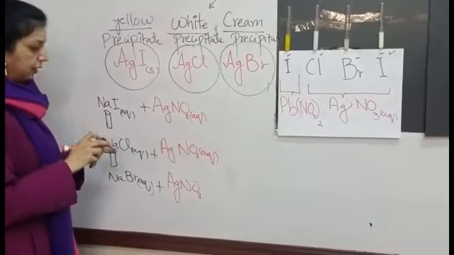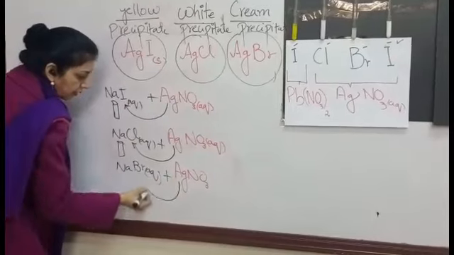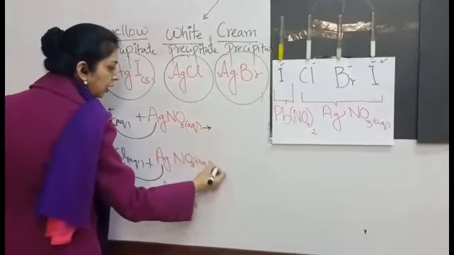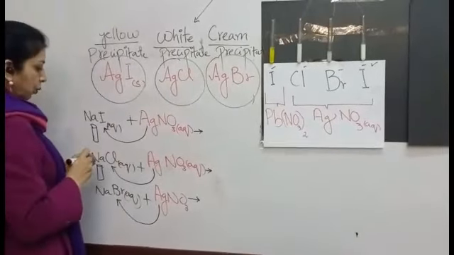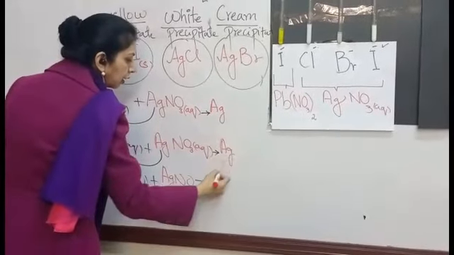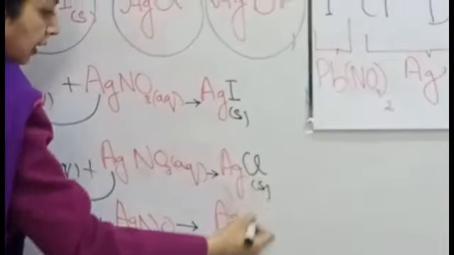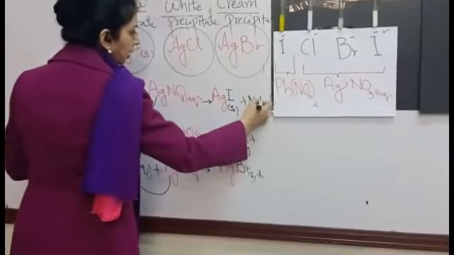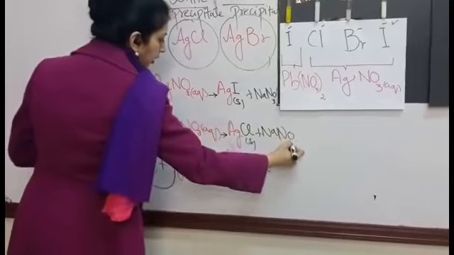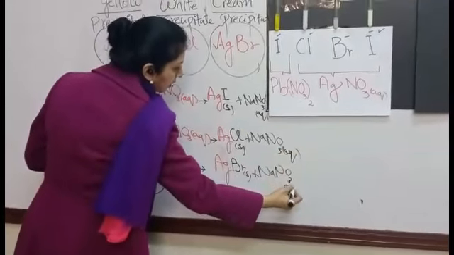Now you know what is going to happen. This silver ion reacts with iodide ion, this silver ion reacts with chloride ion, this silver ion reacts with bromide ion, and there is a difference of solubility which makes it insoluble and it settles down in the form of precipitate. In this case you get AgI, in this case you get AgCl, in this case you get AgBr. And second thing you already know, you get sodium nitrate, NaNO3, which is soluble. So I'm sure you can write an equation for these reactions.